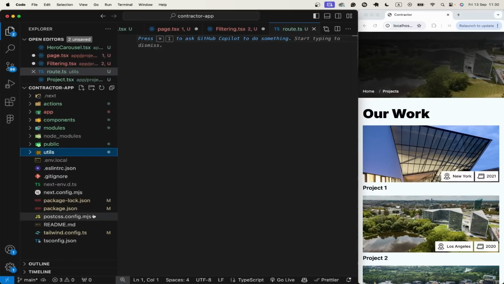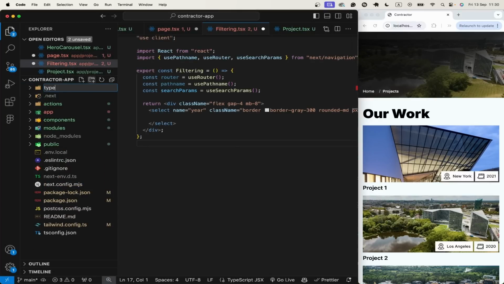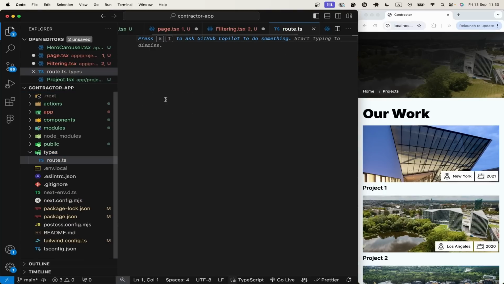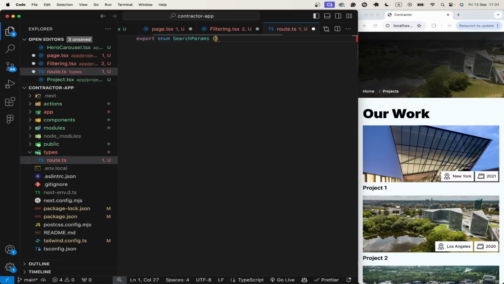So I will create a types folder, and here I will have route.ts, and we'll export enum from here, which will be SearchParams. So we'll have year, which will be equal to year, and location, which will be equal to location. And that's it for now. Later we're gonna create a route enum also and add some more search params here.